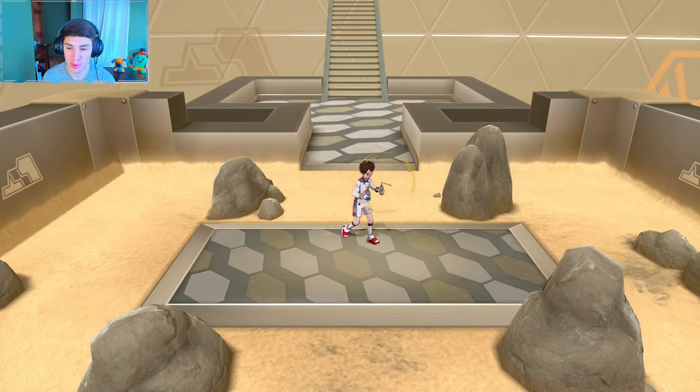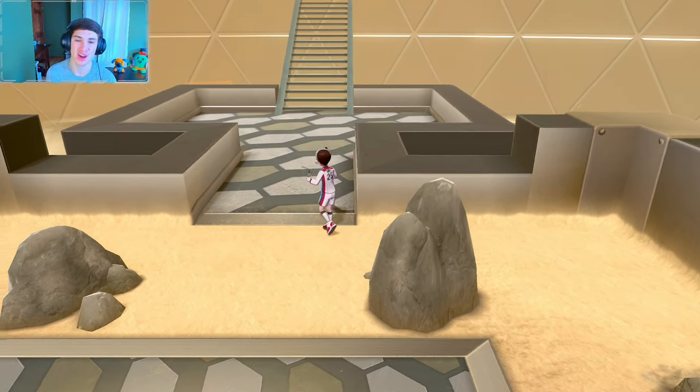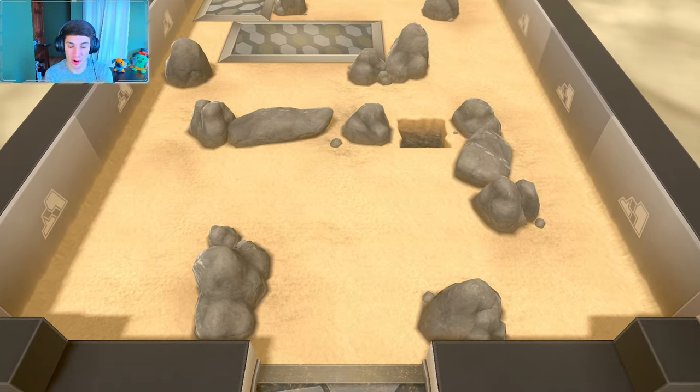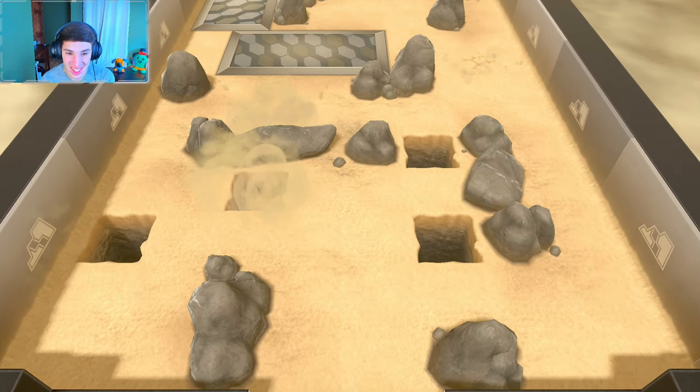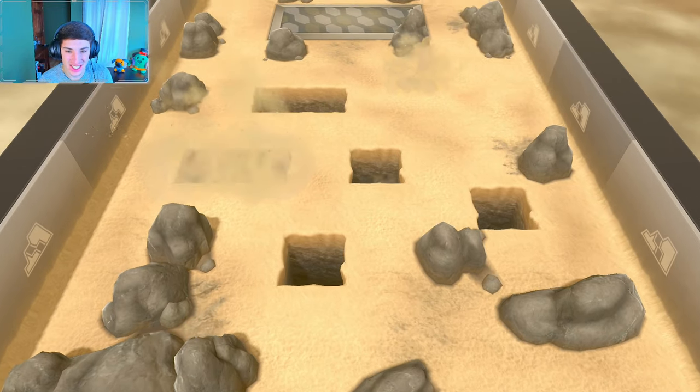Okay, okay, last little place right here. I'm gonna go around this way. And there we go, perfectly around this way, and we finish off the gym challenge. Jeez! That last part was pretty tough. Considering we had the sandstorm and all that, it was just crazy. Look at that. Jeez.